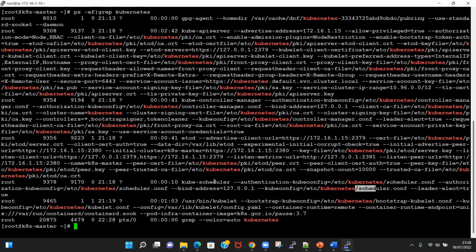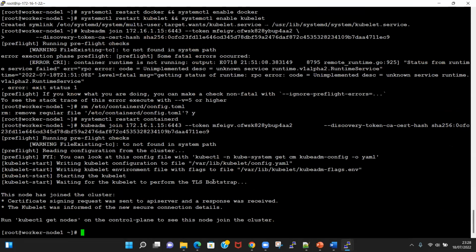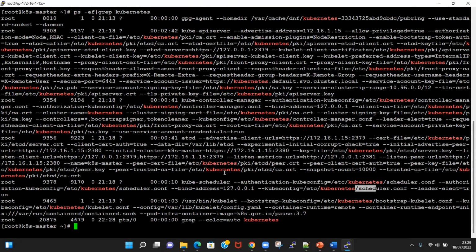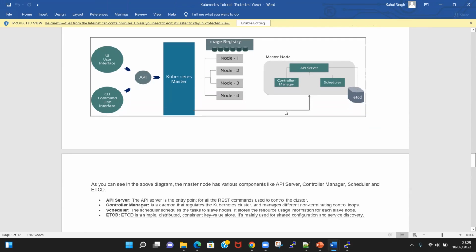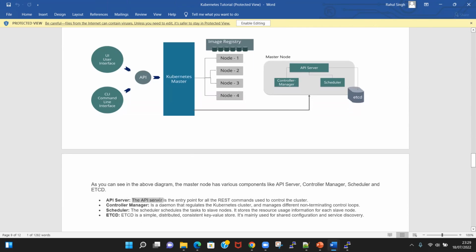Okay, so what exactly I want to show you that I told you, right, whenever we are running the cluster, there are two concepts: one is the master, another is the node. The master will have a few packages: one is called API server, one is called scheduler, one is called etcd, and one is the controller manager. Controller manager will always be there. Now what exactly are they doing? API server is responsible for API entry, whatever API hits are coming. You can't see how exactly they are doing it, but for theoretical purposes, just be aware. API server is to manage the API.